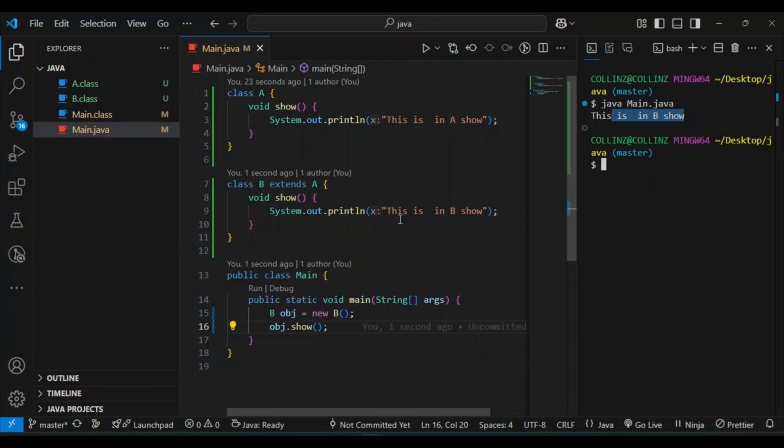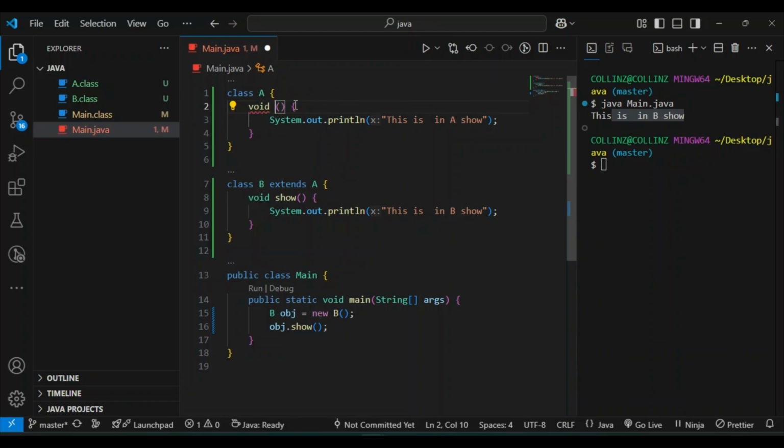So what if I change something small? So instead of using the show, I'll use another name.